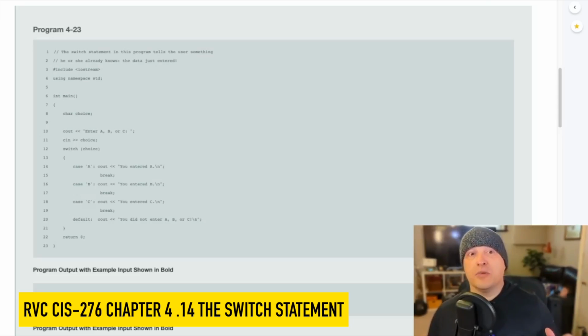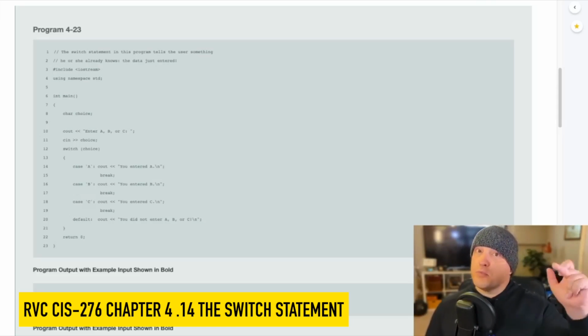The next executable statement is line number 16, you entered B. The next executable statement is line 18, you entered C. So that's not what we would expect, and certainly that's not what the user on the other side of the screen would expect when they are running your code.